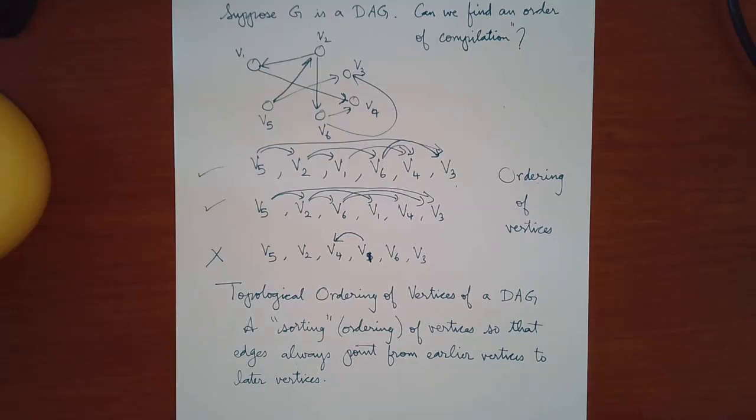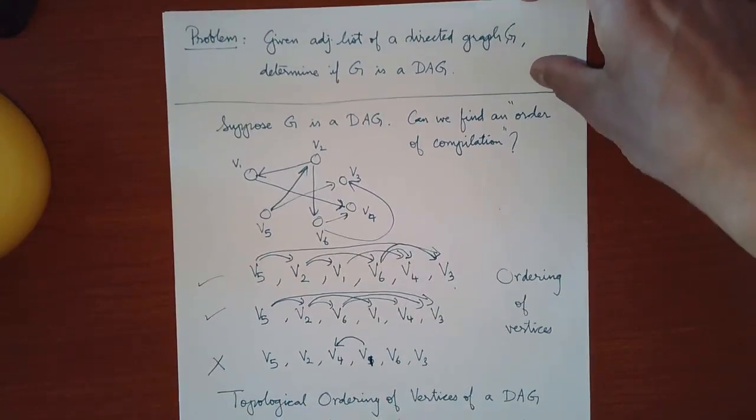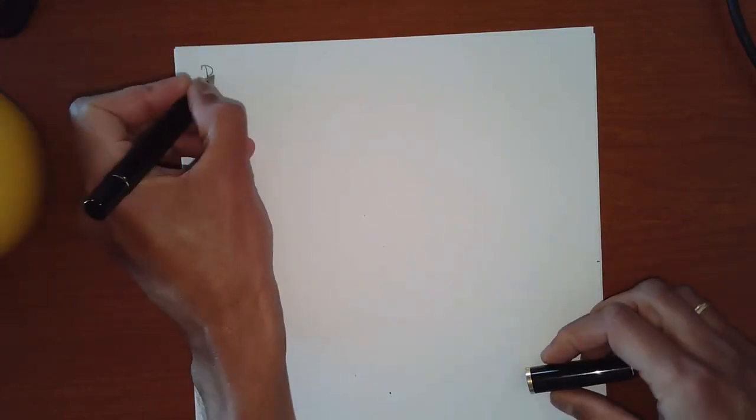So maybe I don't understand the question on the chat. It says DFS, but if a node doesn't have its dependency compiled, it moves back to the queue. Are you suggesting an algorithm to do it? Then yes, you could try to come up with things like this, but it turns out there's actually a much faster algorithm. What you're suggesting might actually take a long time. I think it can work, but then you have to move things in the queue. It turns out there's a surprisingly elegant algorithm, but let me first write the problem.